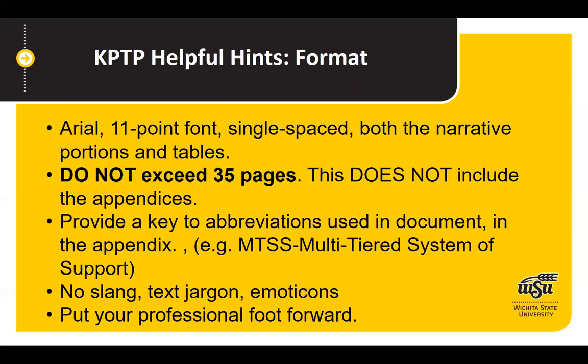If you provide any abbreviations in your document, you can include those in your appendix, or the very first time, let's for instance say you use multi-tiered system of support, in parentheses after that you could label it MTSS, and then through the rest of your portfolio you could use MTSS. Don't use slang, don't use text jargon, don't use emoticons. You have to put your most professional foot forward in your writing.